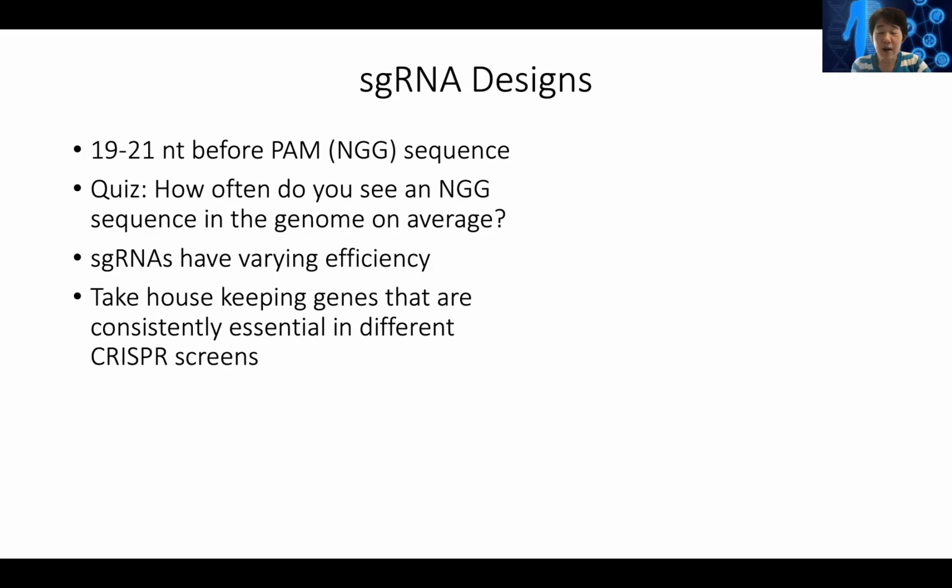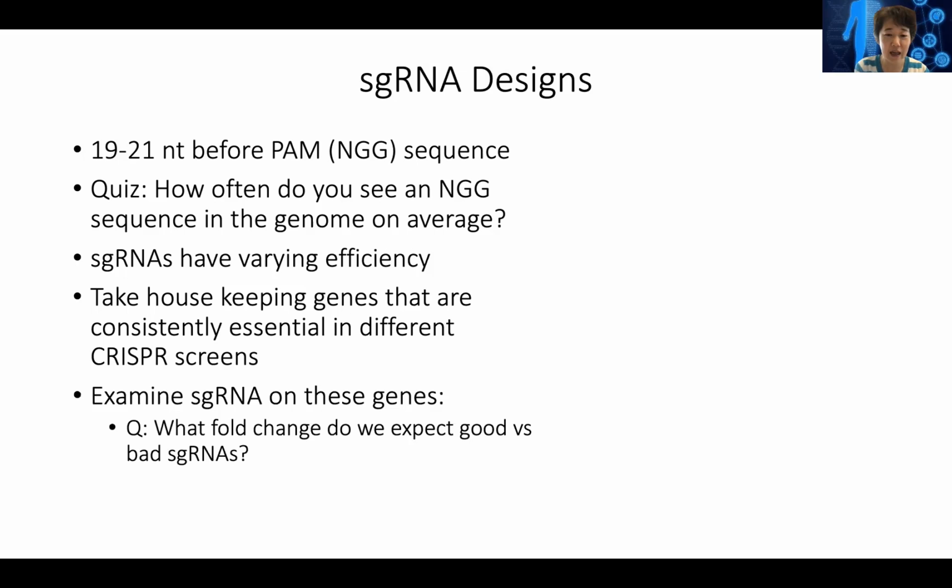And so one approach that our group has used to design guide RNA is to say, well, there are housekeeping genes. If you look at many CRISPR screens in cancer cells, these genes are always essential, such as ribosomal genes. Clearly this gene is important. You knock out the gene, the cell will die. And we know that these genes are important. And so in the CRISPR screen, do you expect them to be positively selected or negatively selected? Do you expect their guide RNA to have a positive fold change or negative fold change if you grow the cell after 2 weeks' time? Could we ask the students this?